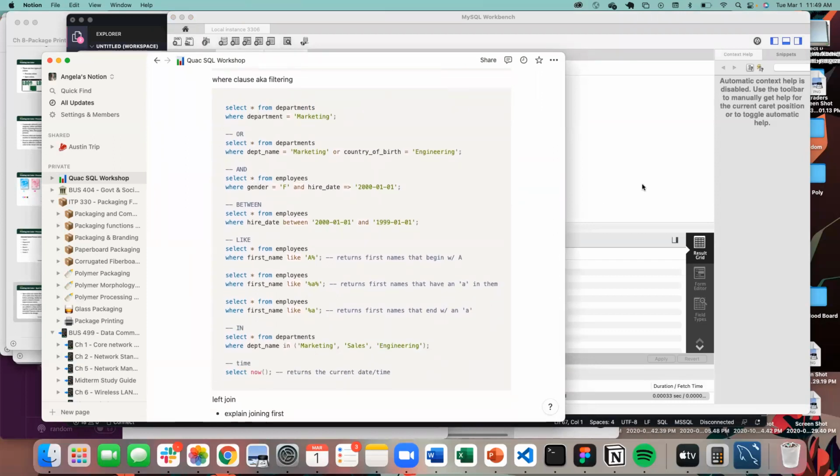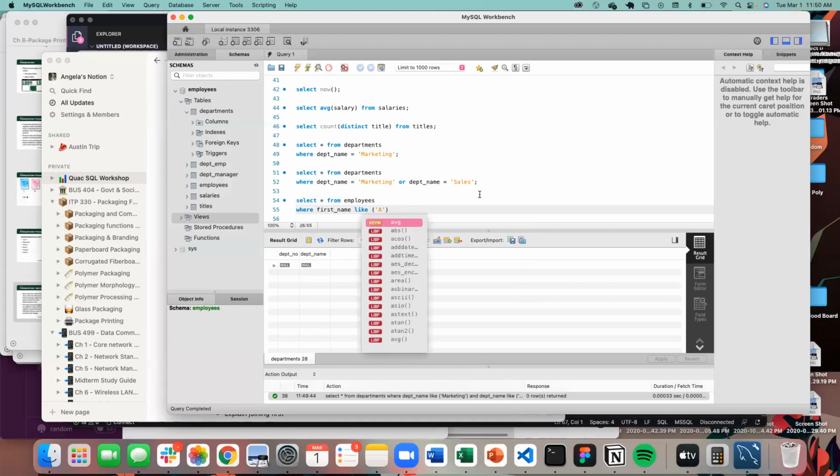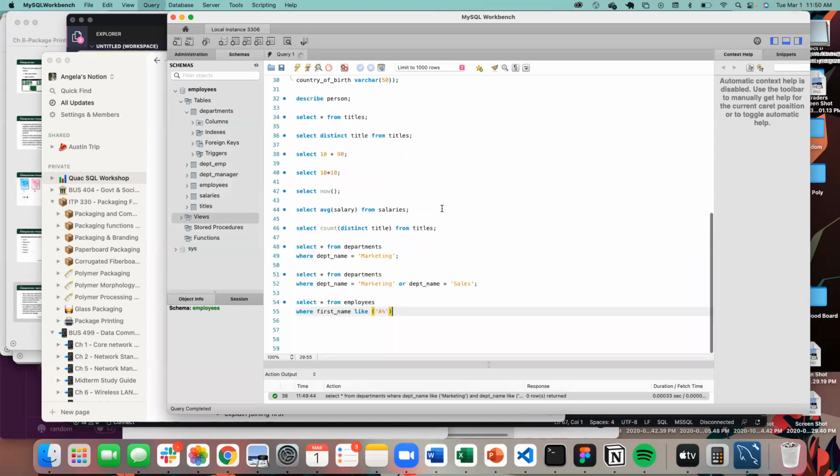Another thing you can do is, I'm just going to delete this. I'm going to change this to employees because we'll have more data to look at. With LIKE, if I want their name to start with an A, I just put the modulus after.